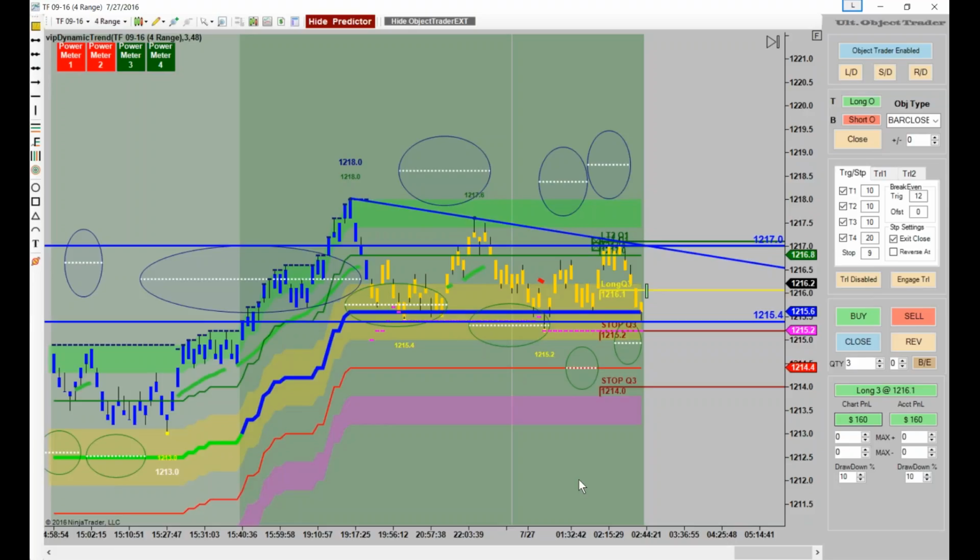I don't know. You know, we've done this before in webinars, and these predictors work out pretty well. And by the way, you can also just take coin. When you see it, you know, take some coin. You know, for instance, if with 3 contracts you get 7 ticks, that's an extra $200. Take it. That is actually a bull flag, actually. They call it a pennant, don't they? But the one thing about it, I'm going to show you how with these predictors you can trade this hopefully several times before it breaks up. And if it breaks up, I'm going to show you how to do a kiss trade.